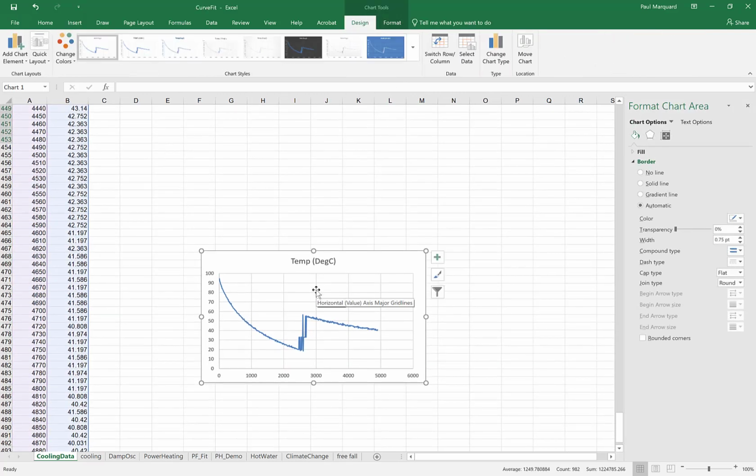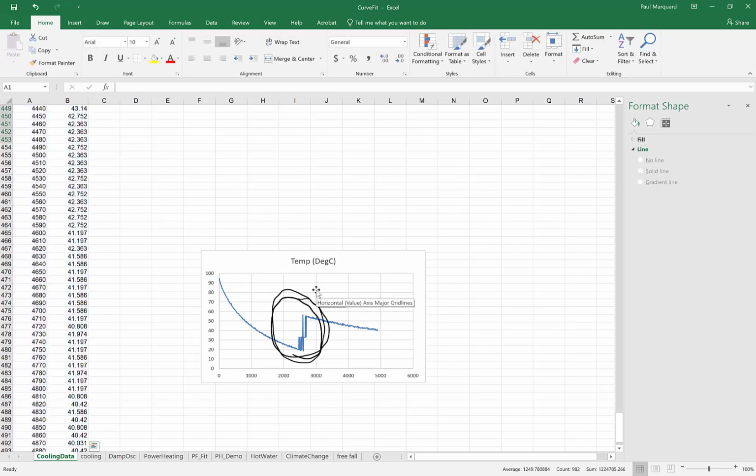So what is happening right in here? Well, it's an interesting sort of experimental situation. I'm measuring the temperature of the water as it cools off, and the water's in a beaker, right? And the thermometer is in the water. Well, let's make it more like this. So the probe of the thermometer is down here at the bottom. Well, what happens in this situation is the warm water rises and the cooler water sinks to the bottom. And so what happened here at this point is we stirred the water.